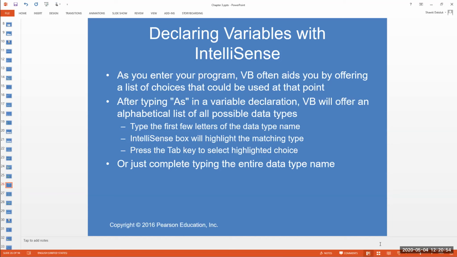The reason is not only that you save time and type less, but more importantly that you prevent typing errors. If you type a variable name incorrectly, you're going to get a bug in your program, and then you have to figure out what went wrong. By using IntelliSense, you don't have to worry about that. So always use IntelliSense.